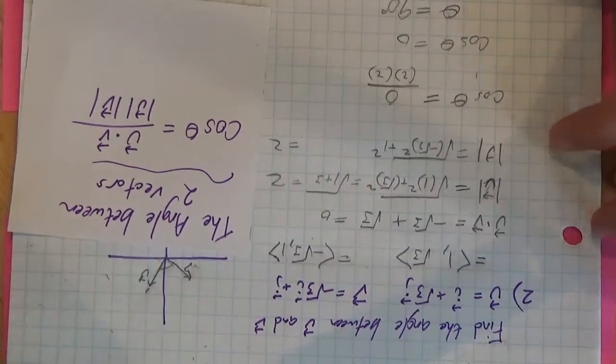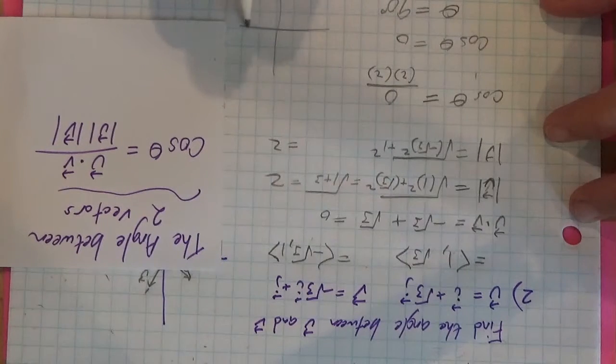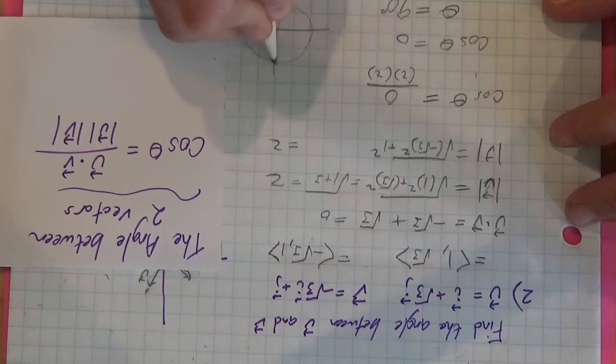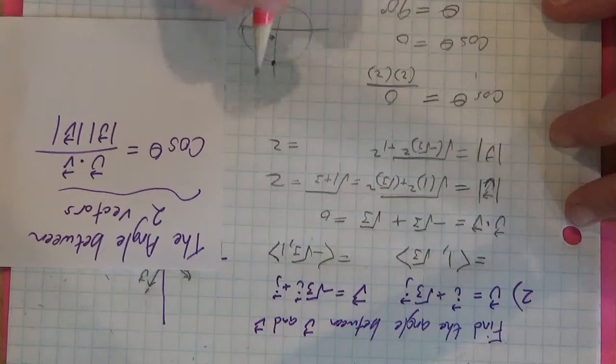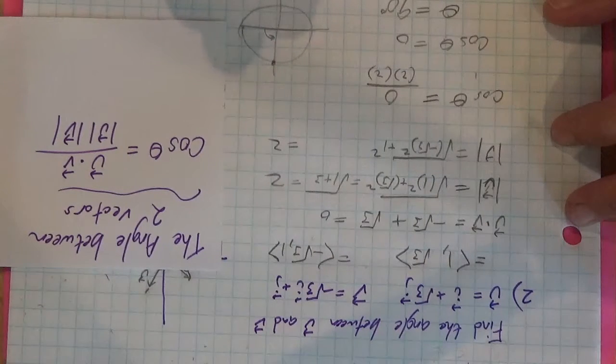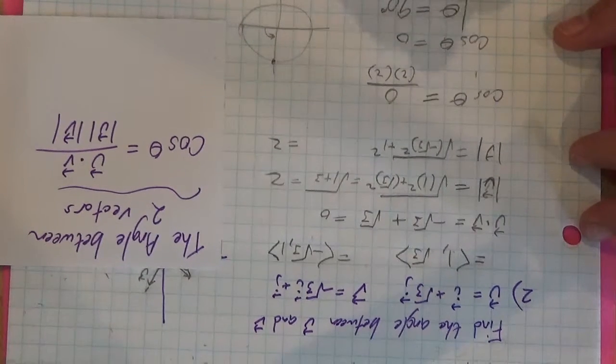You don't have to know a whole lot of trig for these. This is just your unit circle. I'll link you to those. But if you're on your unit circle, if you're at a 90-degree angle, the cosine value there, the x value there is 0. So the cosine of 90 degrees is 0. So the angle between these two vectors is 90 degrees.